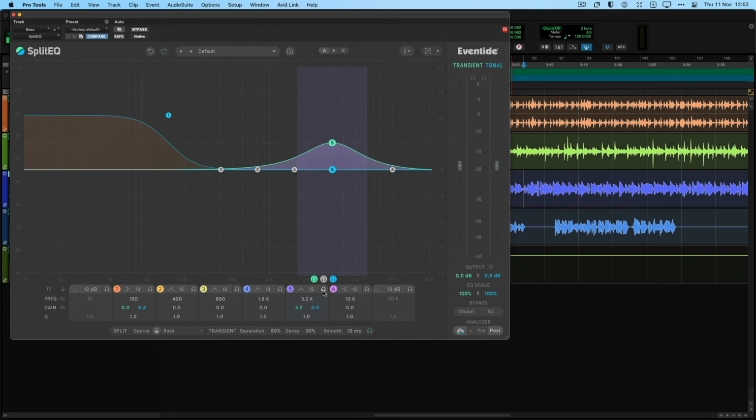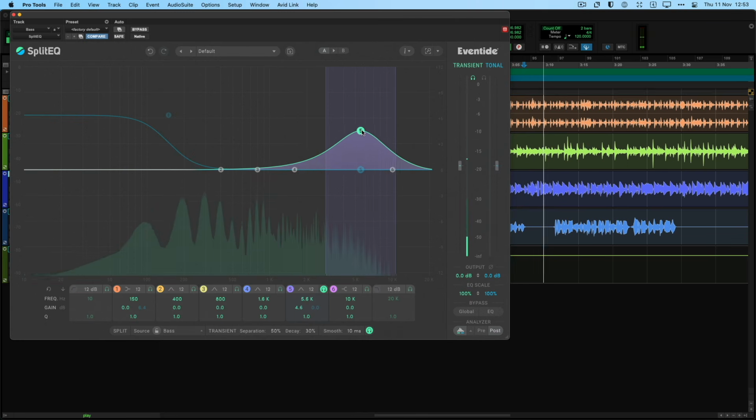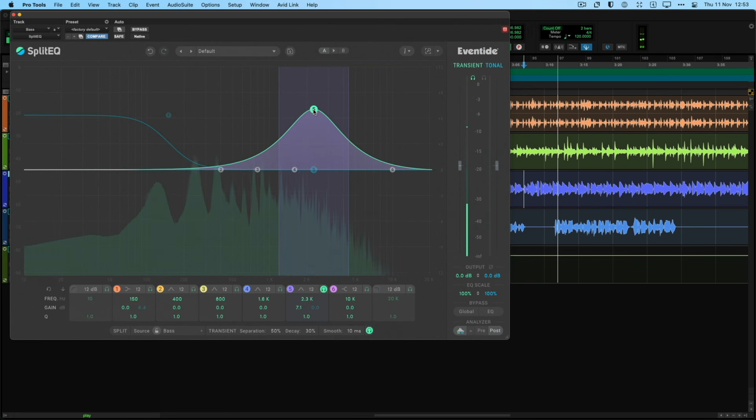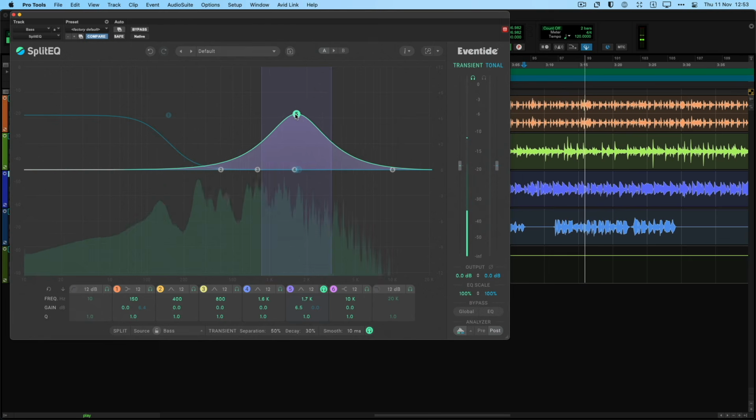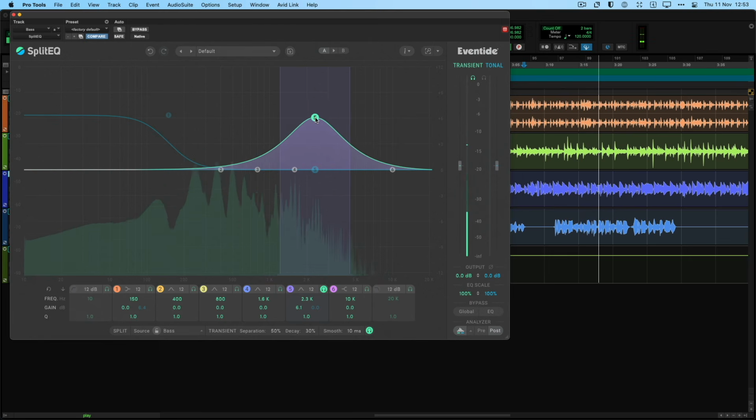So if I come down to band 5, and if I choose to solo the transients, let's see if we can find the area where they are more prominent. Right there, right on 2.5K.